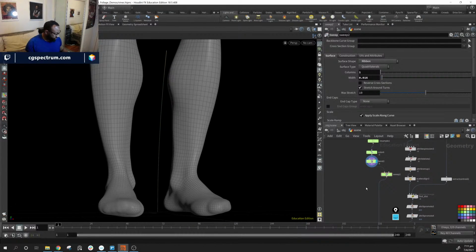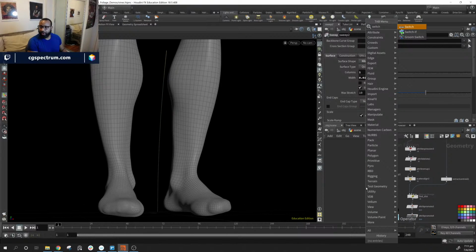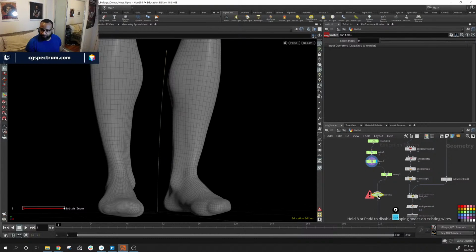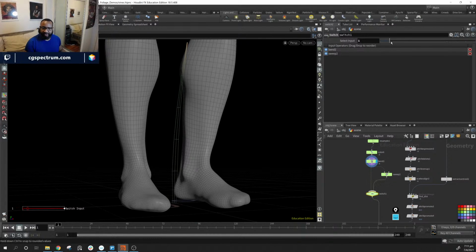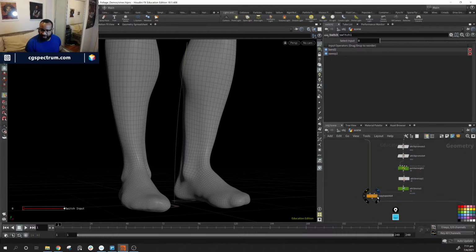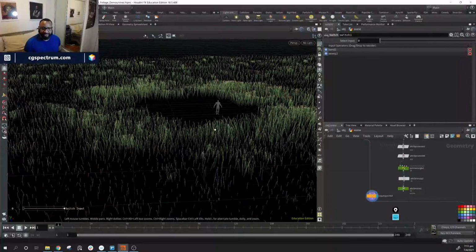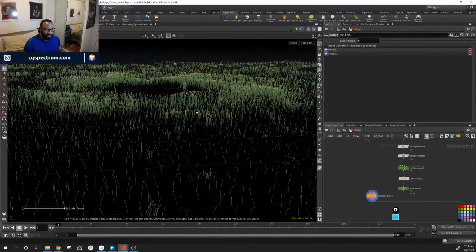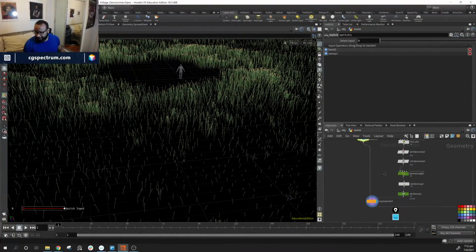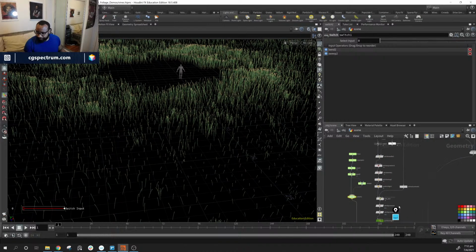So I'm going to put a switch here and plug that in there. If I have it on 0, it's going to use the line, and if I have it on 1, it'll use the whole grass. So now if I view this, I can already feel in my viewport that it's a lot faster and way more responsive. Okay, so that's my grass.